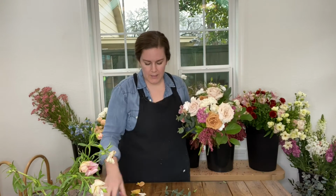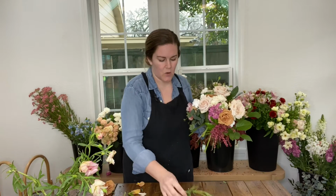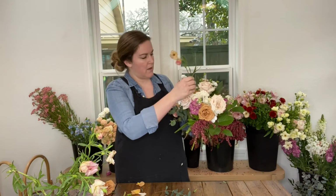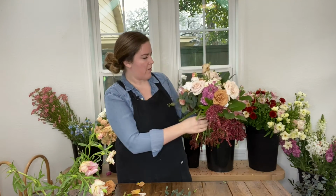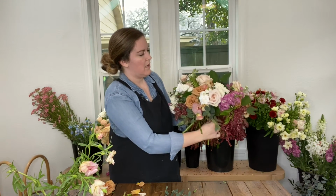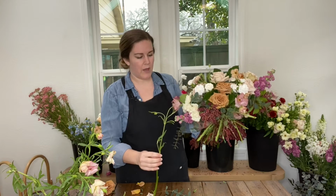Don't forget to clean up your stems. Sometimes I like to do it while I'm pulling the recipe. Sometimes I'm just not quite sure what parts of the ranunculus or flower I'll be using. I like to leave these with a little bit of length on them so that they can peek through and weave through some of the other flowers.